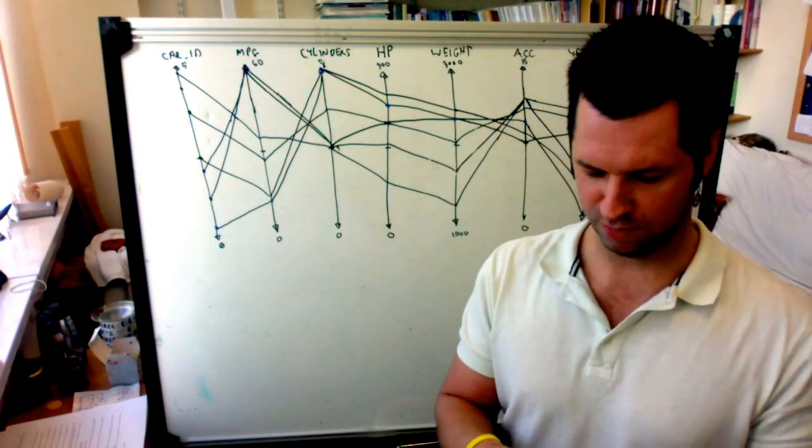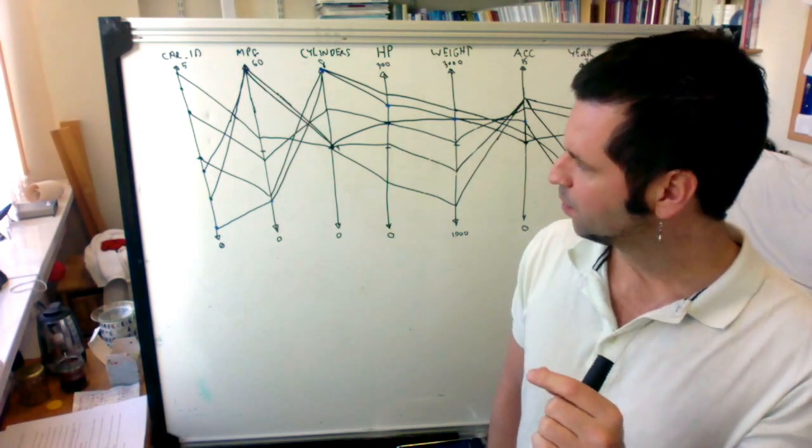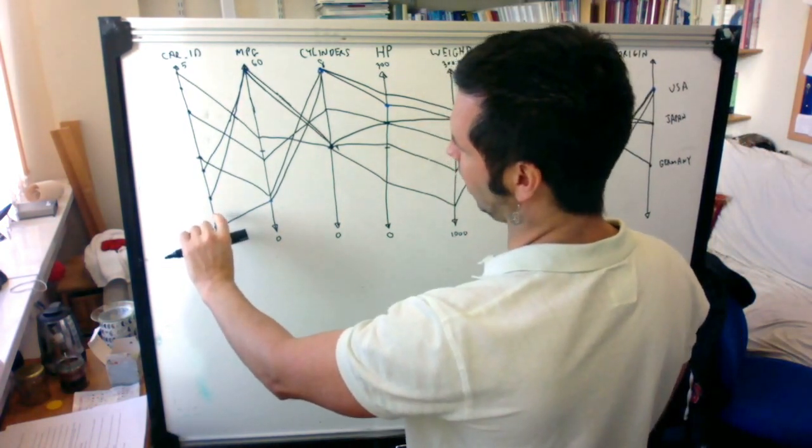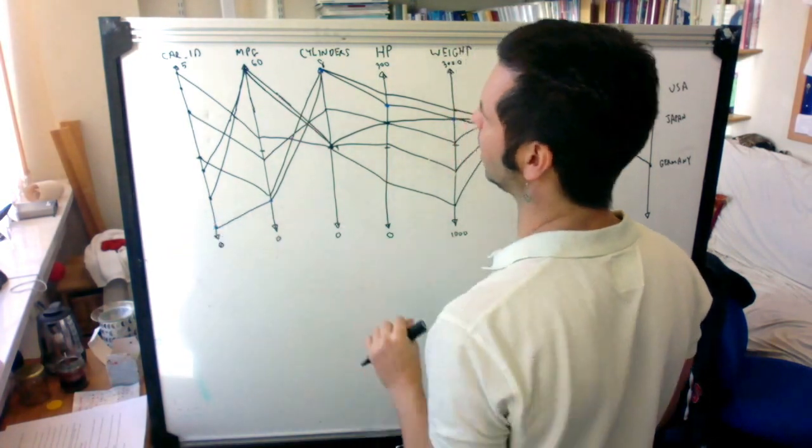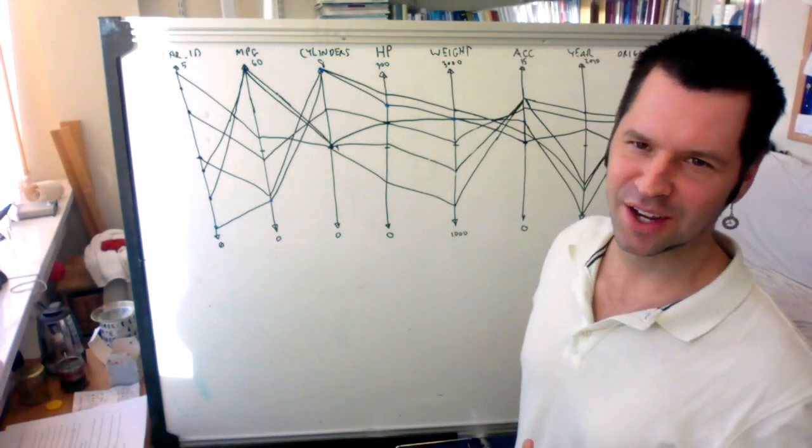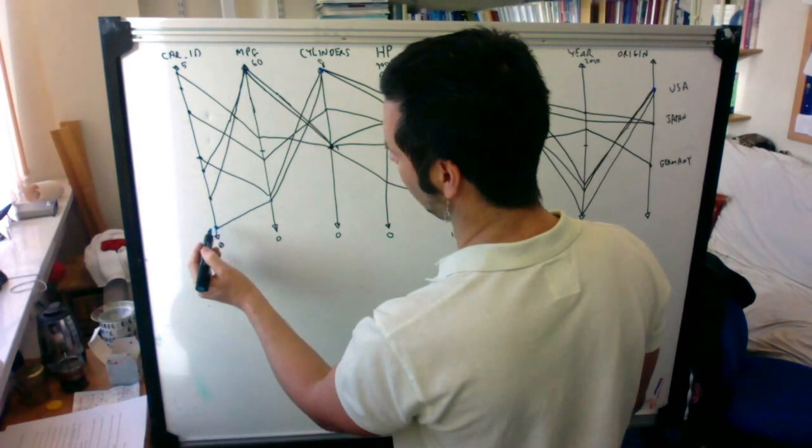I'm going to simulate brushing, and that's when you select a piece of an axis, and then the lines encompassed by that selection are highlighted. So I'm going to simulate a very high-tech brushing. So imagine the user just wants to see where does this car come from? Where does car zero come from?